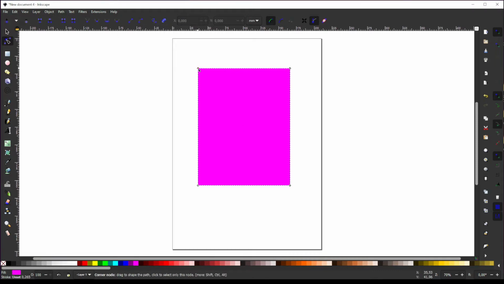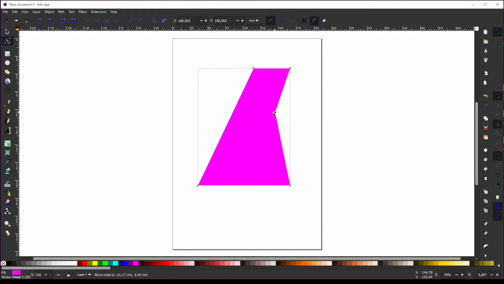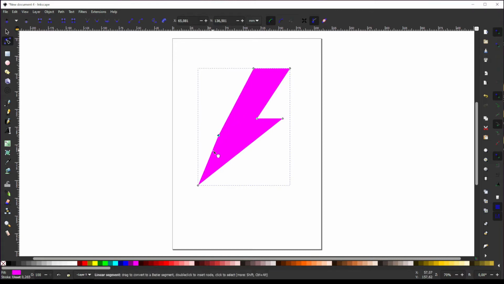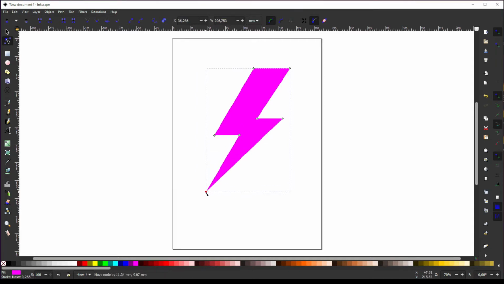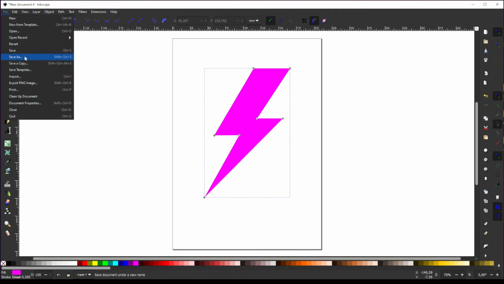So, once you download Inkscape and open it, you will see something like this. Let's create a Thunderbolt here. Just as an example, create a box, convert it to a path, and then add points by double-clicking on the border of the line. Then drag the points to form whatever figure you want to create. And save the file as SVG. Don't worry too much about the colors, we'll take care of that in Blender.